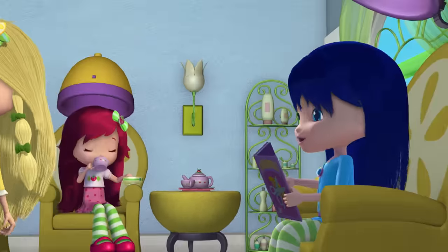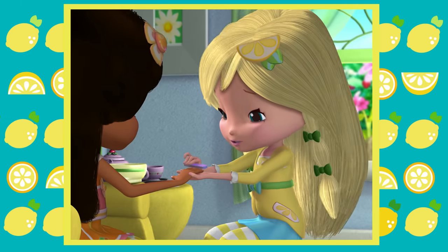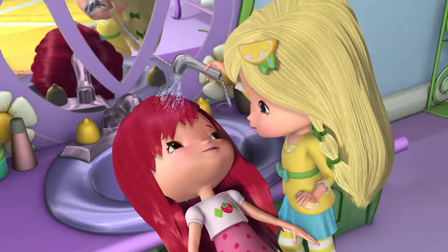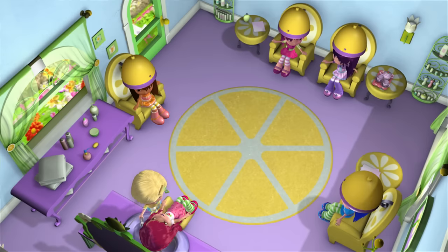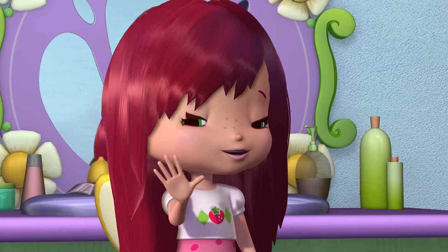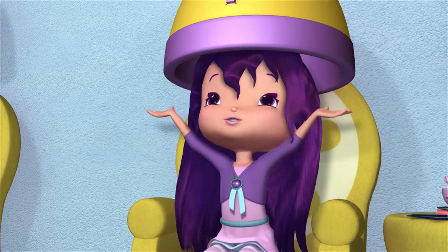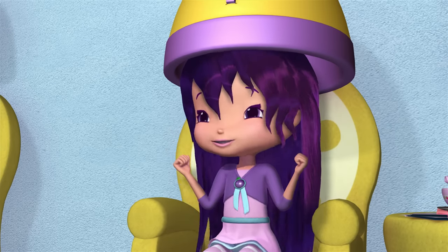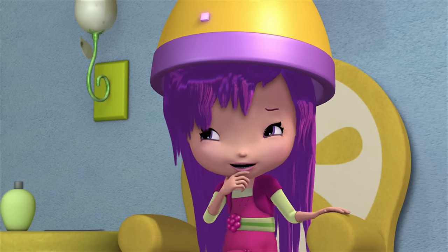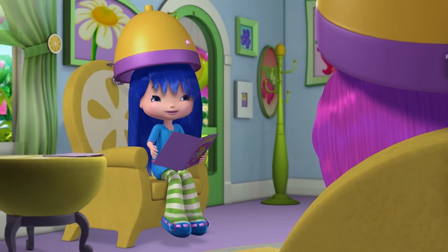How much time do we have? We're running out of time. I wish there was a way to do hair and nails faster. I don't want to be late for the special event. Lemon, you're not just the fastest. You're the best. Yeah. Thank you. Just doing my job. And a very excellent job. Thanks to you, we're all gonna look gorgeous for the opening day of Mr. Longface's Croquet Country Club. I've never played croquet. Well, it's kind of like golf, but with wire hoops instead of holes. It's fun.